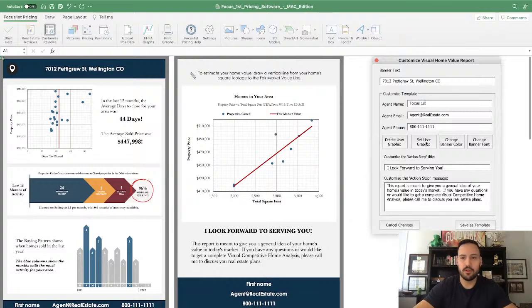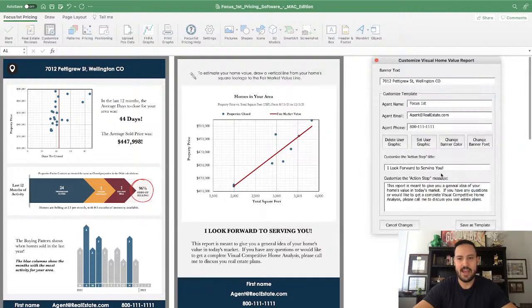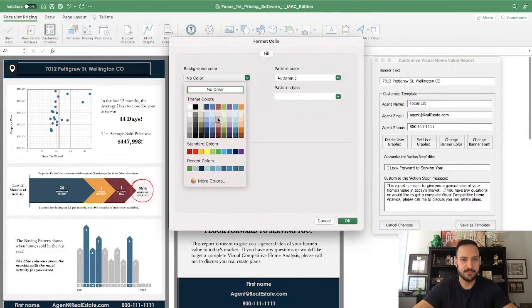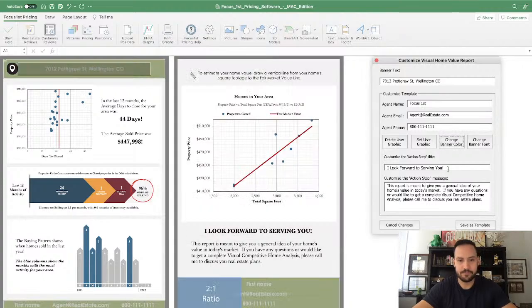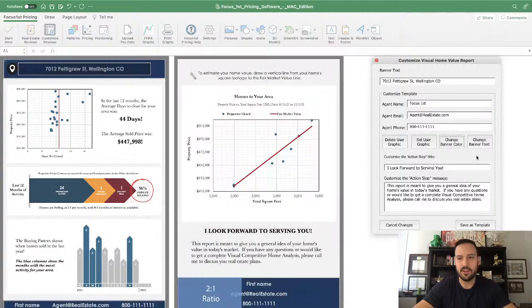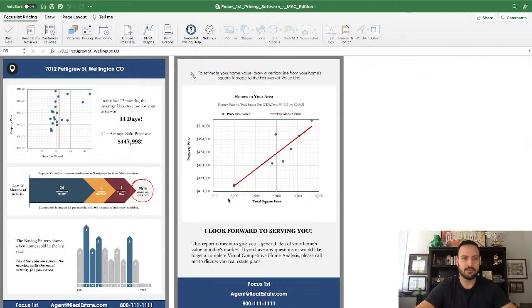You can even upload a logo by clicking the set user graphic button, selecting the logo you want to add. You can change the banner color. I'm going to go ahead and change the banner color to, let's go to a green. I don't know why, but green just sounds fun today. And you can see it pops up automatically there. You can change all this stuff around. You can change this very easily back to the blue or to the red or however you want it. Again, you can set these user graphics or you can delete the user graphic by getting the logo in there. And when you click Save Template, this will all lock in place.